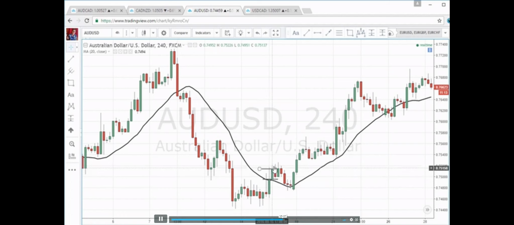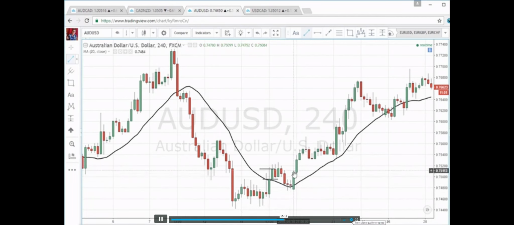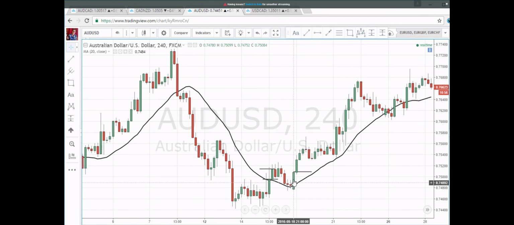For more additional confirmation, there was even a third entry. So once you see that price is going against the moving average as well, you see that momentum is picking up again to the upside, and then you could get in here once price moves away from the moving average when the retest has been successful. Also by now we know it is a head and shoulders. So there are three ways of entering such a trade.